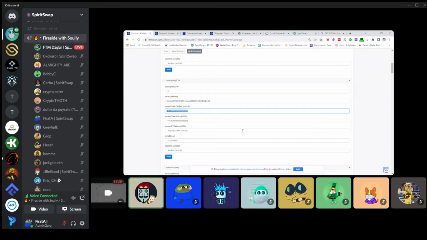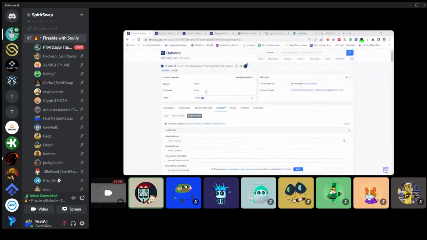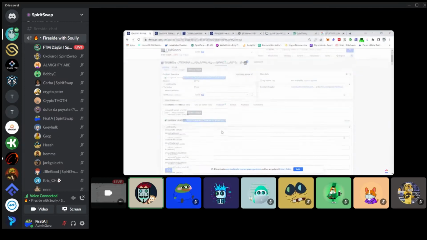Minimum amount ETH is pretty easy. Essentially, all we're going to do is, again, take the 10 Phantom and multiply by 0.95. This is a pretty simple figure. Obviously, that's going to equate to 9.5. So we then just convert that and add essentially 18 decimals to it. Now, the to address is your address. That's fairly simple. So we'll copy that from up here, which I already have connected.